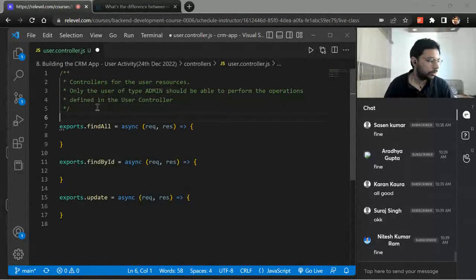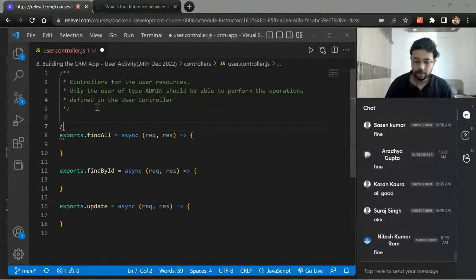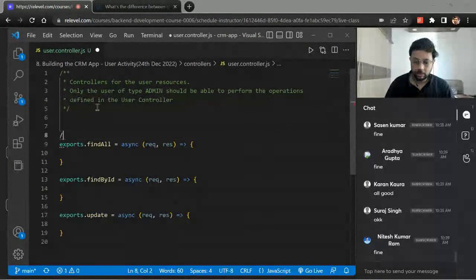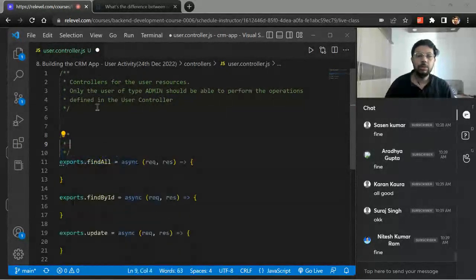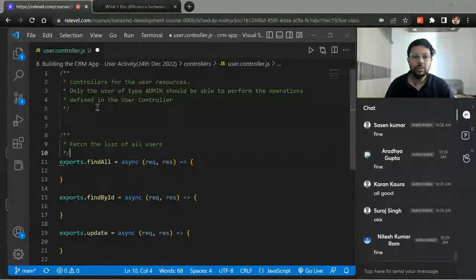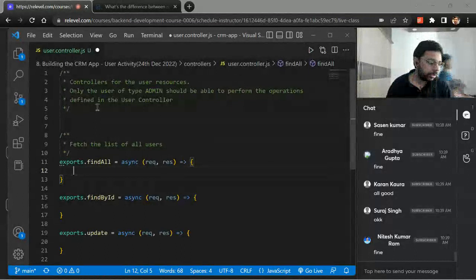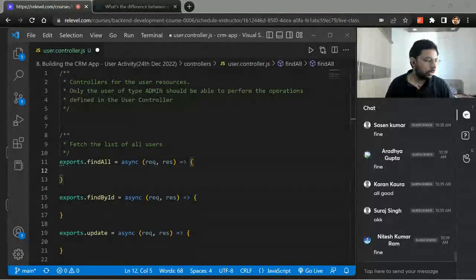Okay. What are these operations? First is, I don't like this params thing. This is going to fetch the list of all users. Okay. How do you write this one? There will be different operations that we need to do.